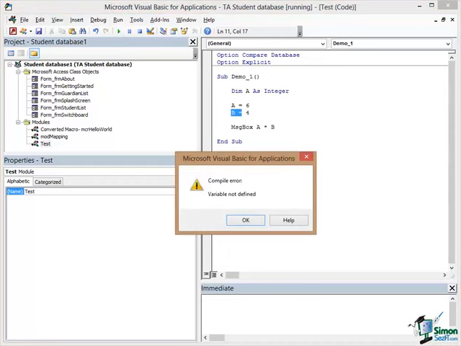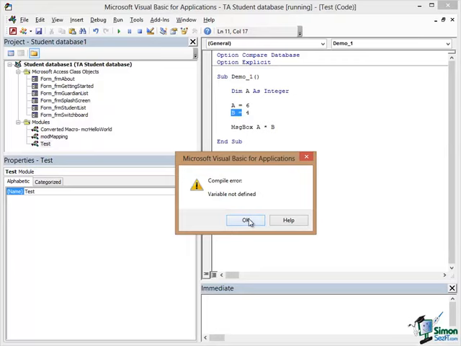And the error is a compile error. Now you may look at that and think, well, it looks just the same as the other one. What's wrong with that? And the problem, of course, is that we didn't Dim b. We didn't actually say what b was. And that's what Option Explicit does. It says you must declare your variables. You must say what each of these variables is. If we put in a statement Dim b As Integer and run that, it would have been absolutely fine.